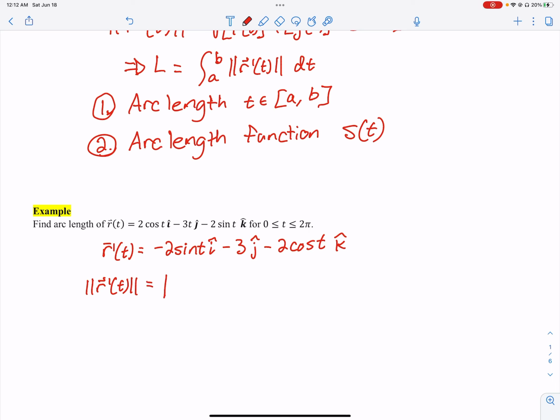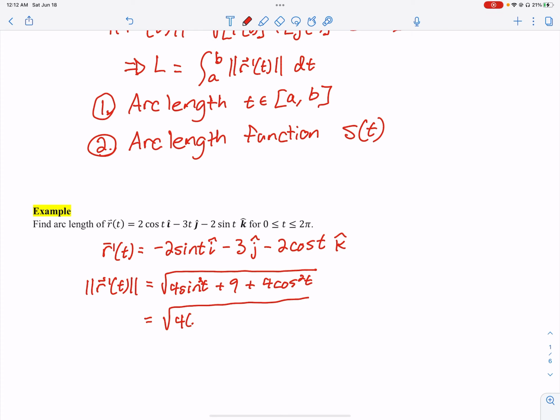We're going to start seeing some patterns of magnitudes in our sines and cosines here. If I square each component, I get 4 sine squared t plus 9 plus 4 cosine squared t. We squared every single term. Now, you can eventually probably skip this factoring part, but I want to show it because so many people mess it up when they try to do it. Both of those had a 4, so I'm going to factor out a 4. That 9 is still there. Inside, sine squared plus cosine squared is 1. That's that identity, times 4, so we get 4 plus 9, which means this is the square root of 13.